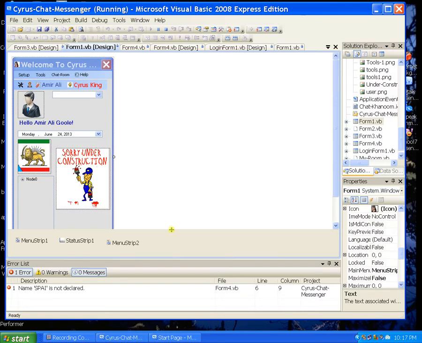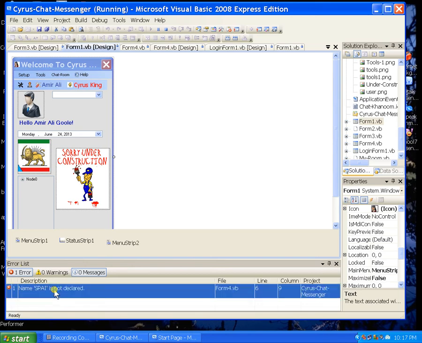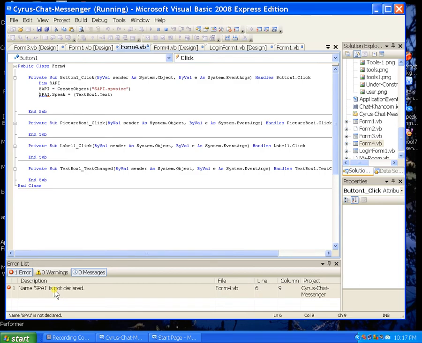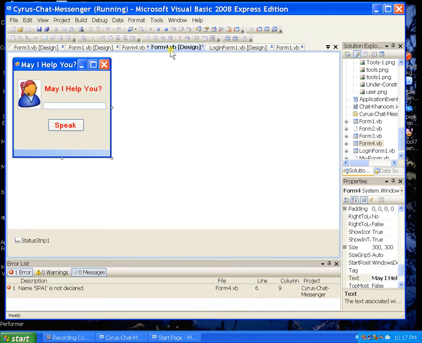So back to here, and also as I told you, the error list down at the bottom will give you, and we say okay, let me click on that, and we go to the coding. This is the coding of that frame or application in form 4, which I created for the room. And we go in view design, may I help you, and may I help you.